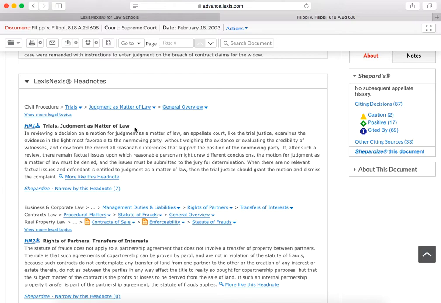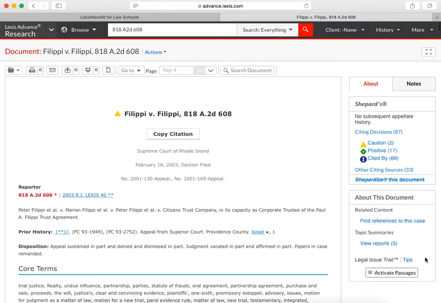Reading through these headnotes will ensure that you understand what the case stands for and will help you answer your professor's questions in class. Then, beneath these headnotes, you'll find the court's opinion. Since you'll want to have a copy of this case available during class discussions, you have several options for retaining this case.